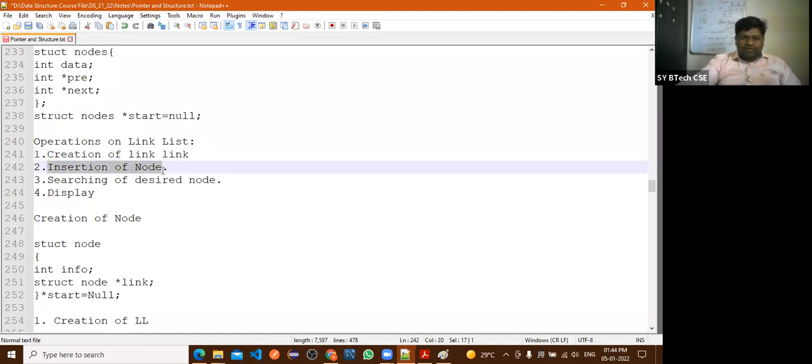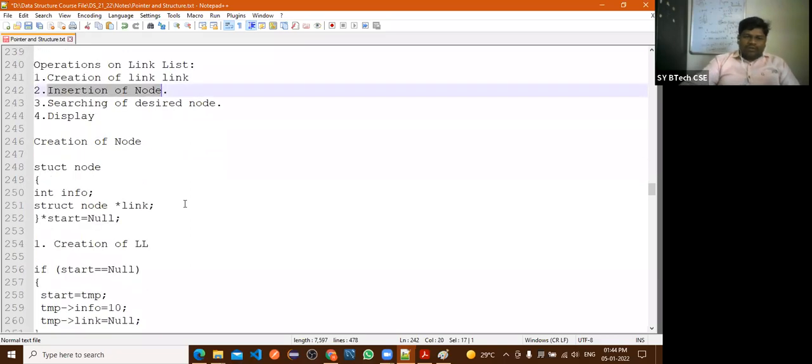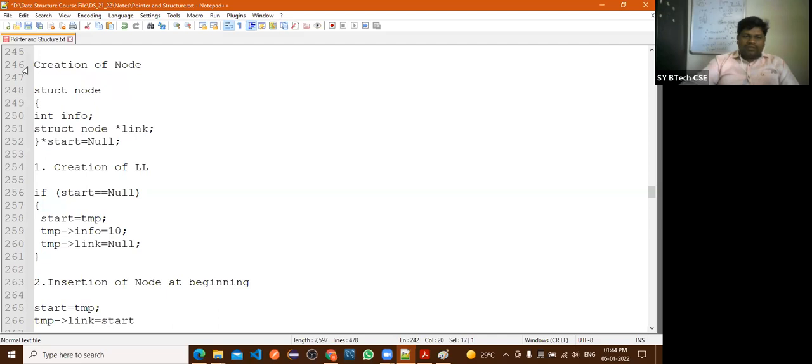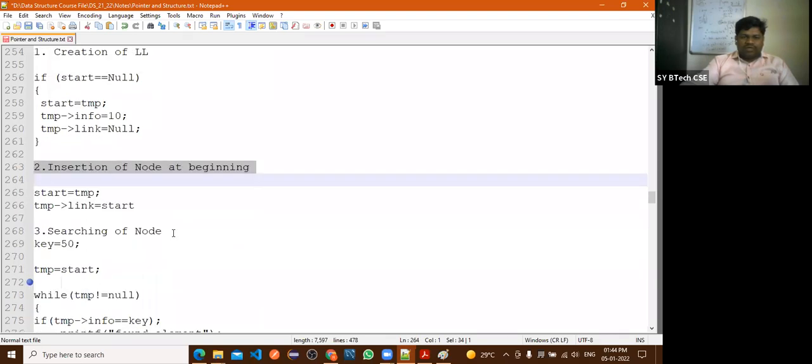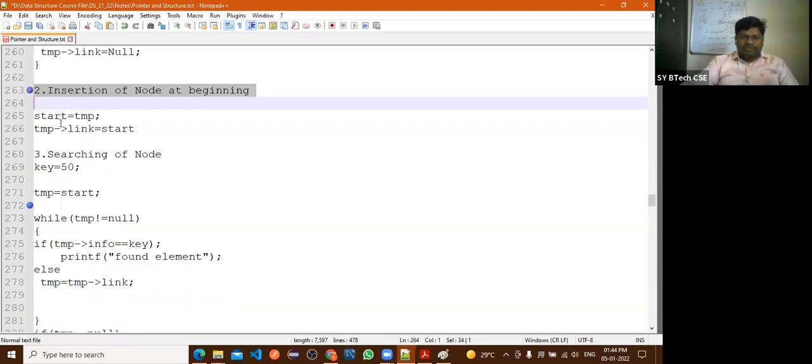After that, insertion of a node: insertion at the beginning, insertion at a specific position, and insertion at the end of the linked list.